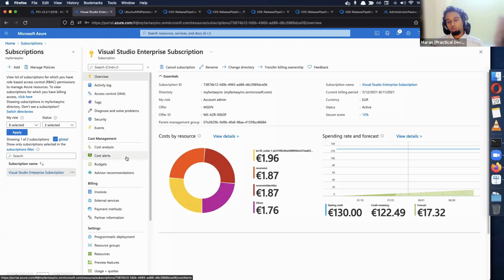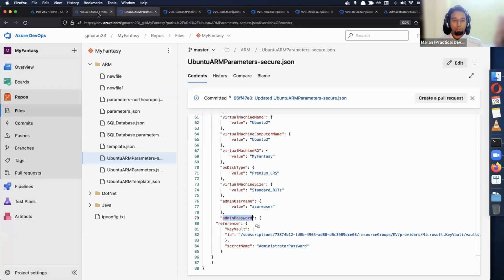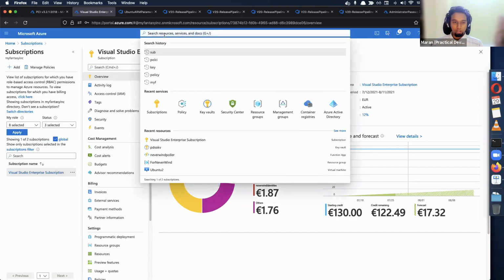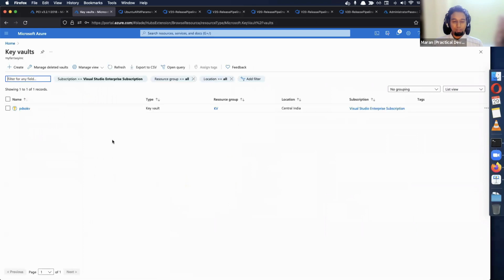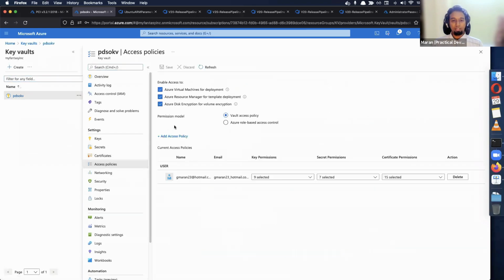And a service connection internally creates a service principal, and that service principal is what is being used behind the scenes to connect to this Key Vault environment. And on top of that, there's one other thing that you require. If you go to the access policies of this Key Vault, you're going to need to provide Azure Resource Manager template access.